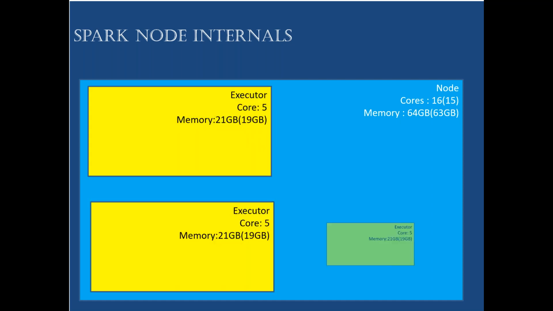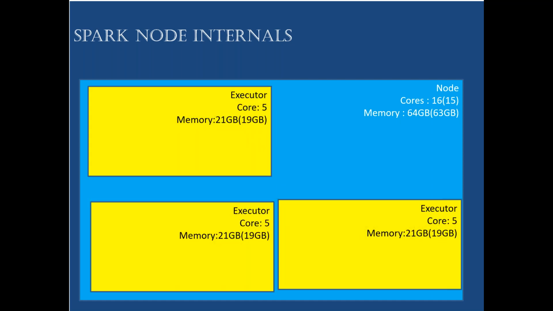In that Java virtual machine, using a single JVM, you are able to run multiple executors: 1, 2, 3. In total how many executors am I running on a single JVM? 3 executors. Meaning all the resources that you have in this computer, you are going to divide into 3 different parts.